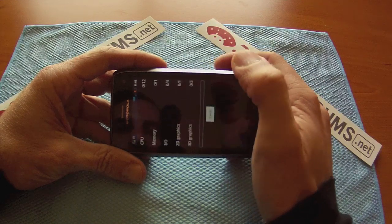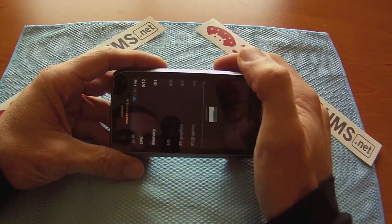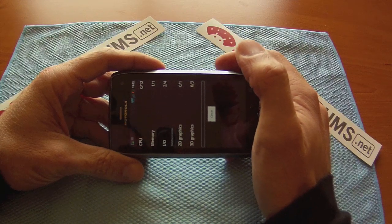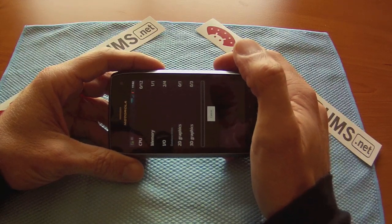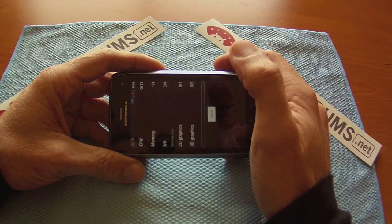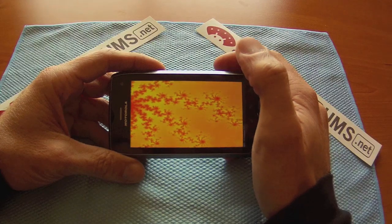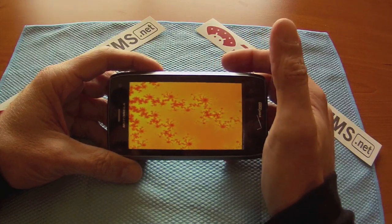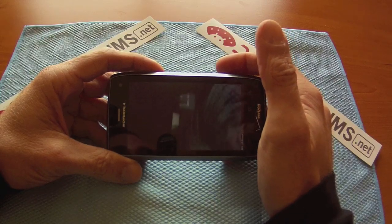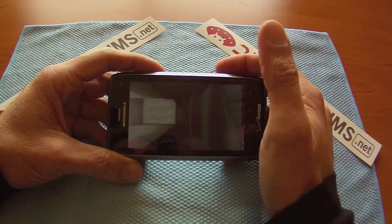Run a full benchmark on that. And while that is running, I just wanted to comment real quick about the 4G LTE connectivity that I've been experiencing. I've had the device for over 12 hours now, and the connectivity on it has been phenomenal. I have not lost 4G yet — it hasn't even cycled to 3G.